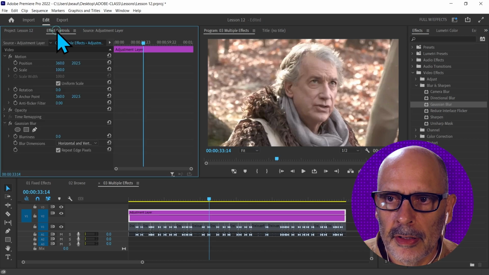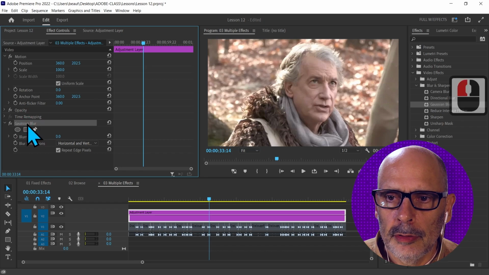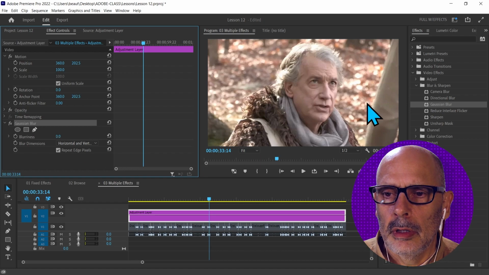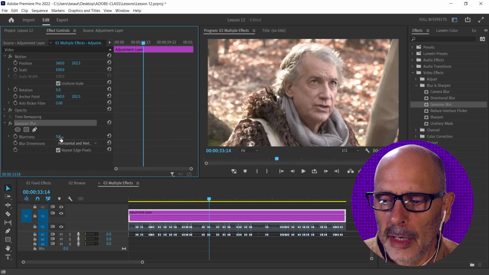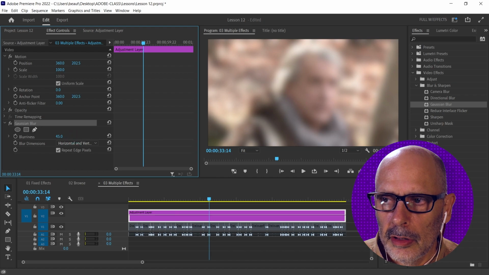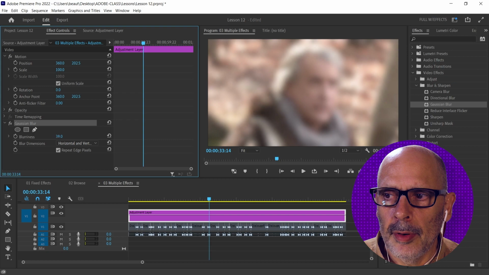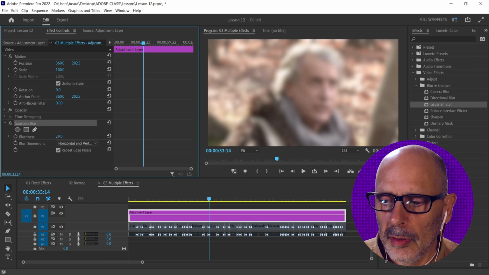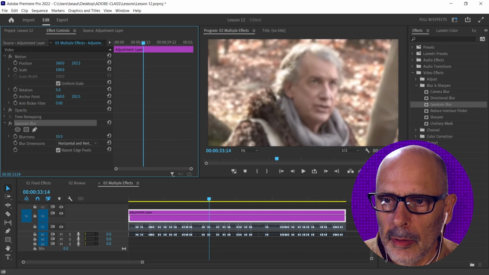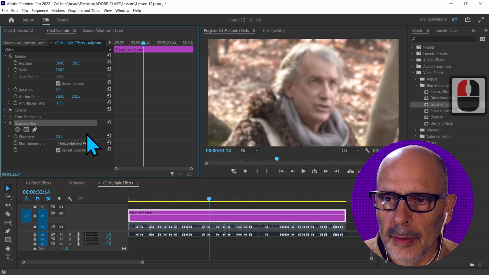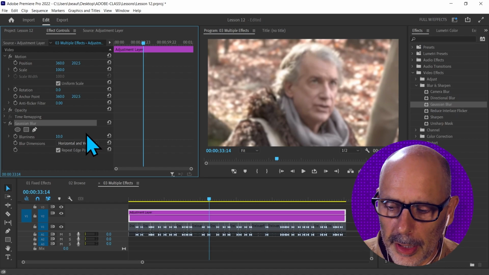So if I go to Effects Controls and turn that on, there's my Gaussian blur right here. The blurriness is set to 0. So in order to see it, I need to actually start to blur things by making that parameter higher than 0. They say put it at 25. I don't know why. That seems like a lot. I'm going to put it at 10. That's already a lot.